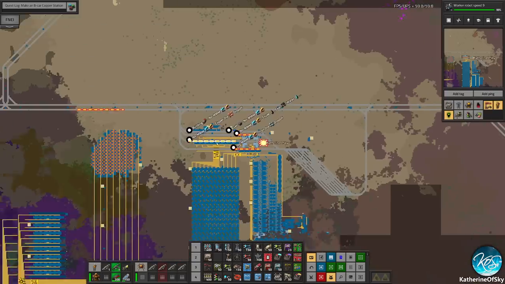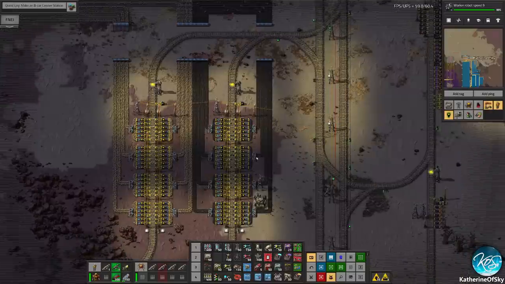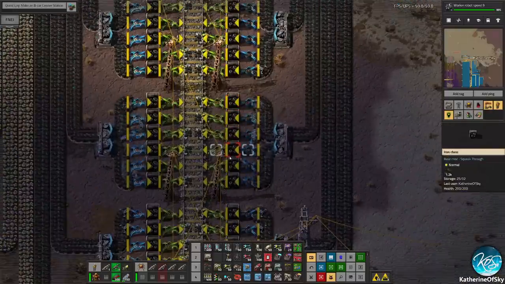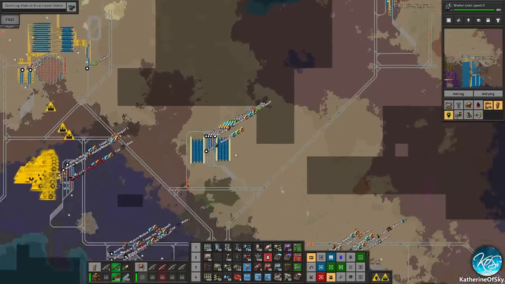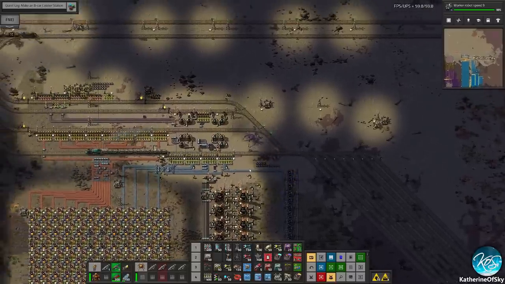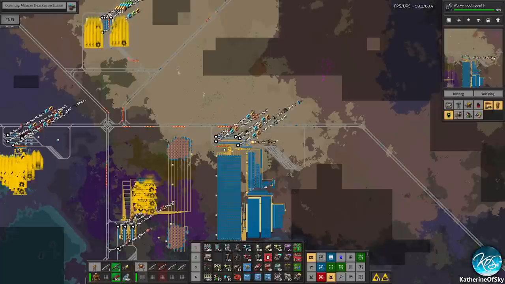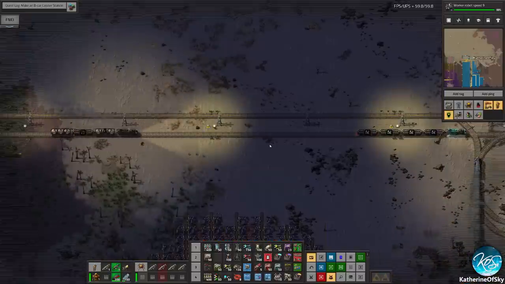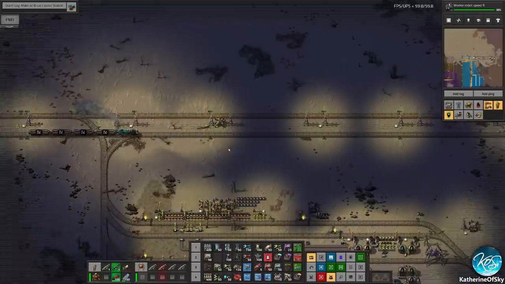How's the next train going? I wonder if it's just waiting here. No. Though the boxes are definitely filling up. They are definitely filling up. Let's see. So the train has to be en route to either one of those stations. Not sure which one. Okay. There's a lot of traffic here as well. That's just the way of the game, I guess.